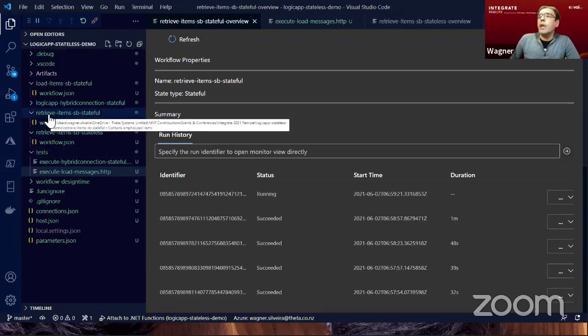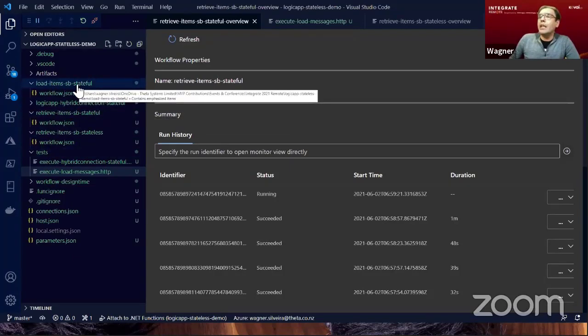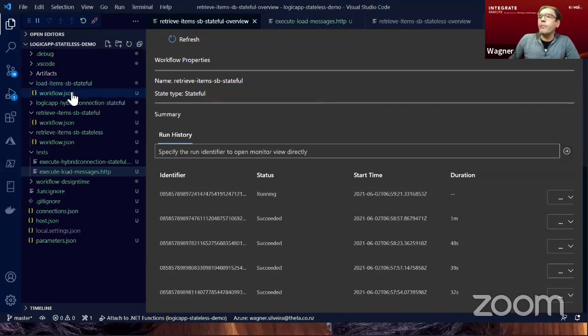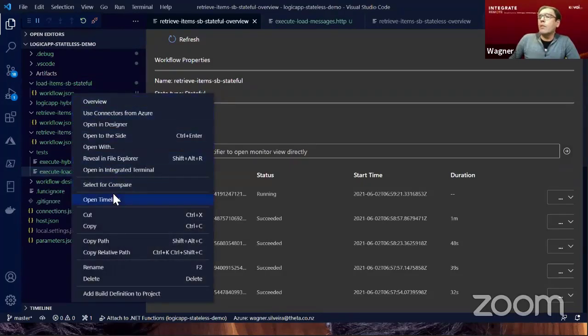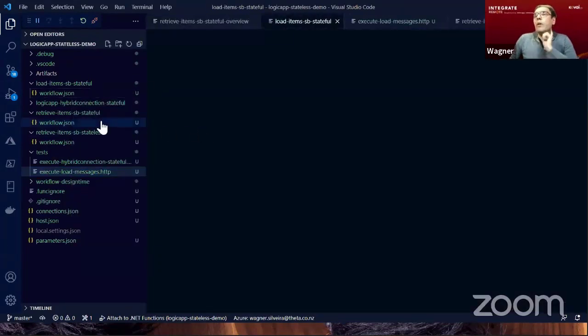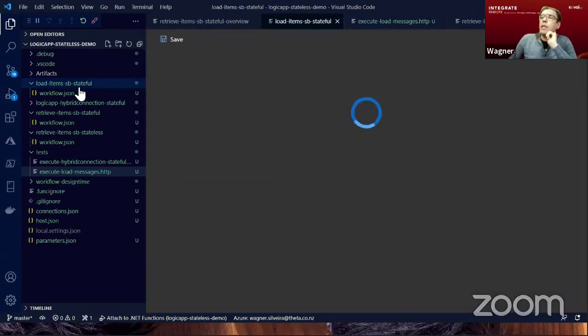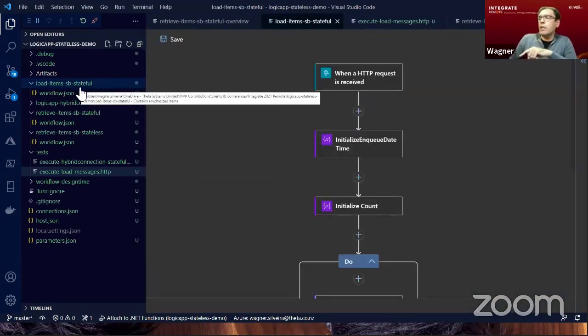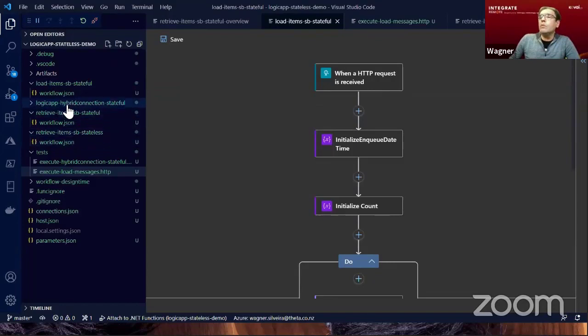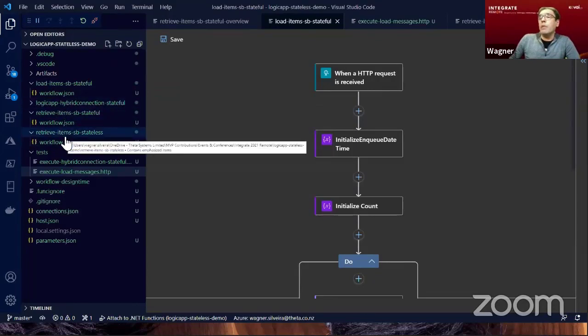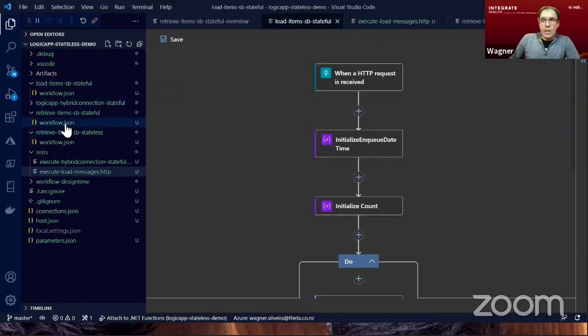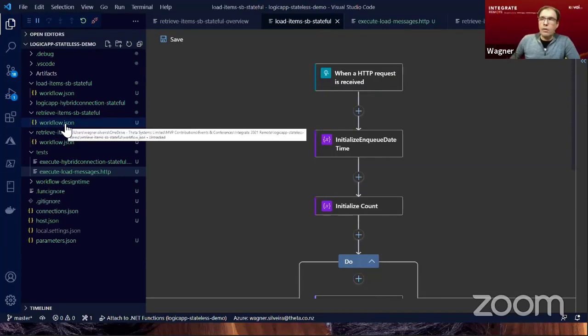I have a logic app that puts data into a service bus, which I'll show very quickly here in the Designer. It is going to be putting some information on the service bus topic, and I have two logic apps that do exactly the same, but one is set up as stateful and one as stateless. Both of them get one copy of that message from the subscription.